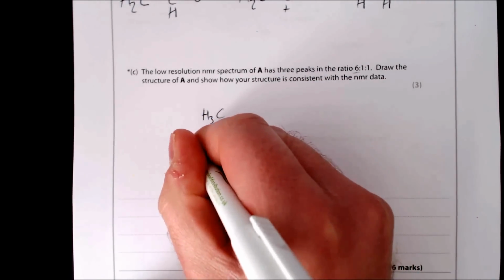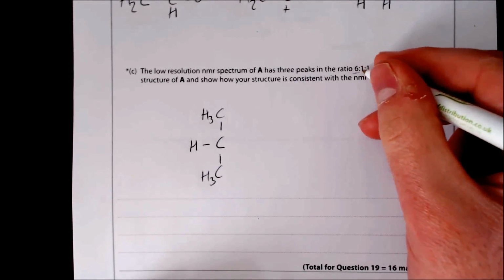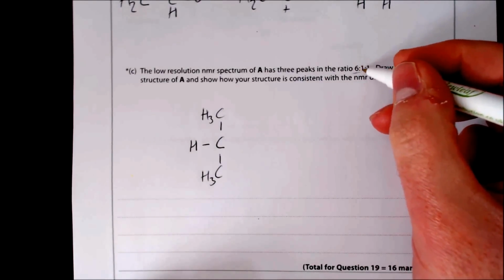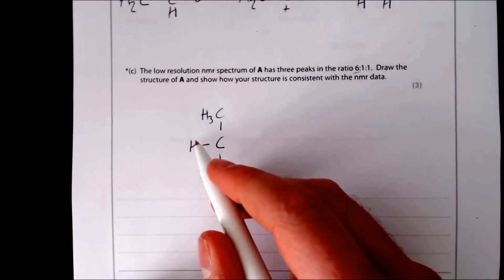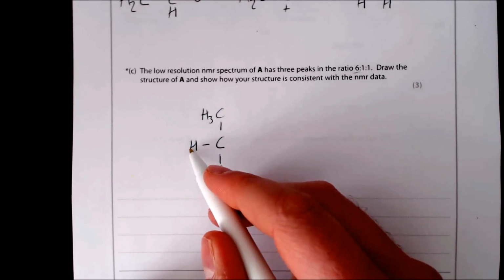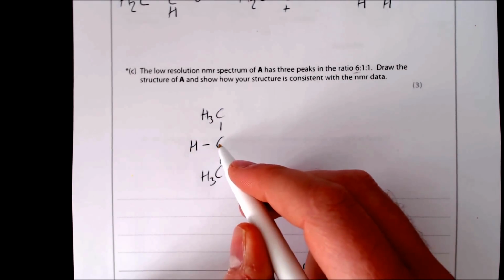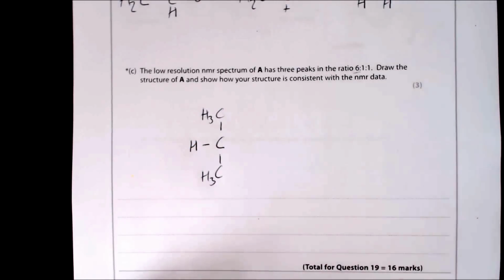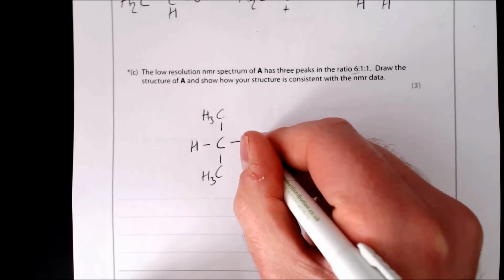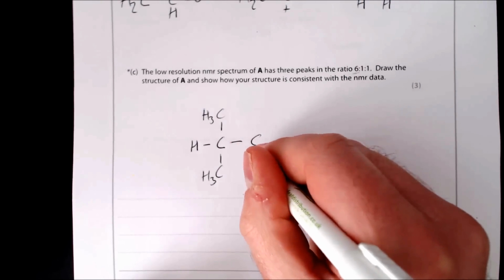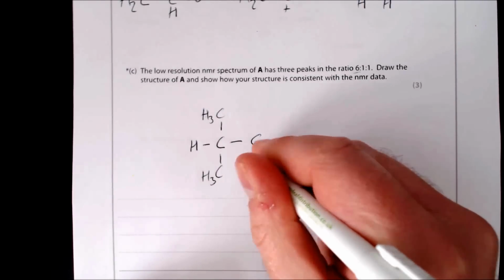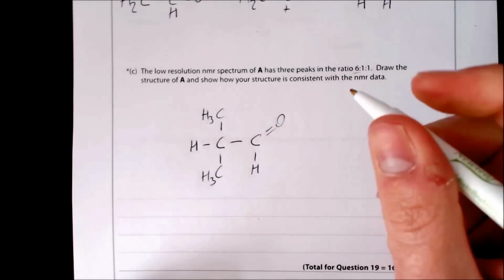Obviously we have another hydrogen environment there. This is a singlet, so we have a peak of 1. So there's a hydrogen there. That's a separate environment to these ones, because these are attached to a carbon first, which are then attached to this carbon. This one's directly attached to that carbon there. And then we have obviously another carbon, hydrogen. There's another environment there, and then our double bond oxygen.